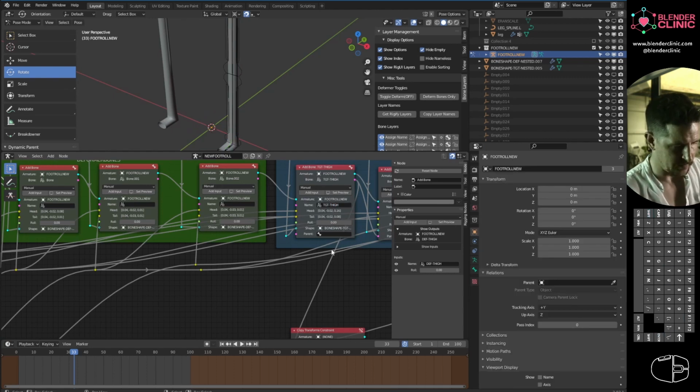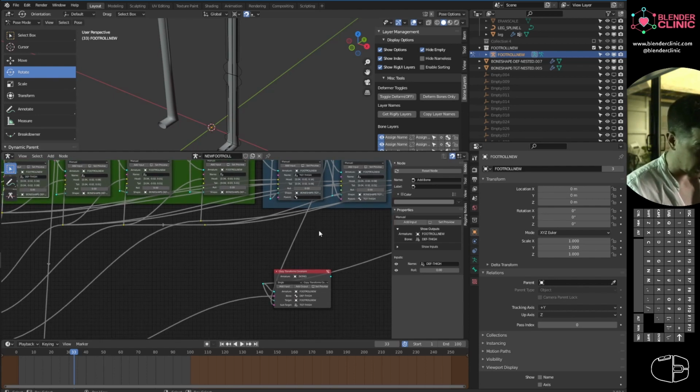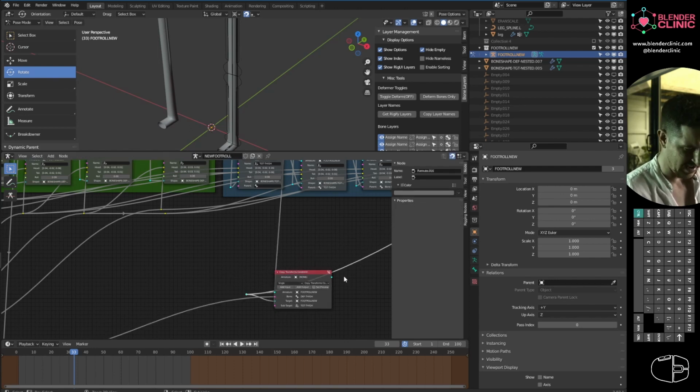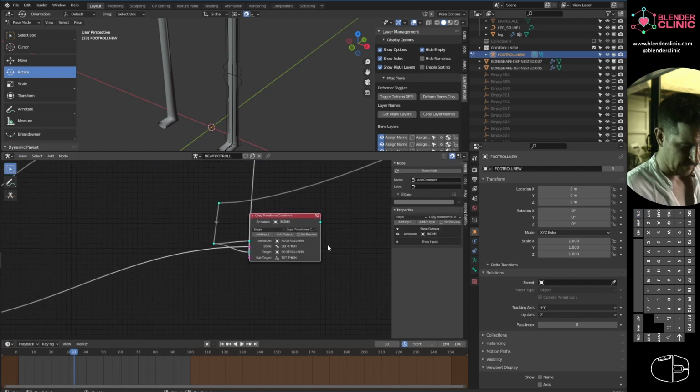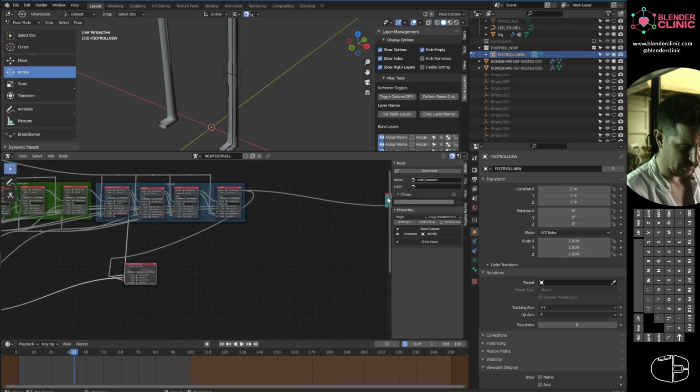Normally, rather than naming stuff like this, I like to create a string system that will put together a bunch of different suffixes, prefixes and words to create my names for me. That way they're always consistent. I can't cock it up, and I'm very good at cocking stuff up. So I try to take that ability out of my own hands. So foot roll new, def thigh, target, foot roll new, target thigh. That seems reasonable to me. The reason it's not doing anything is it's not plugged in yet because I'm a ninny. Alright, there we go.